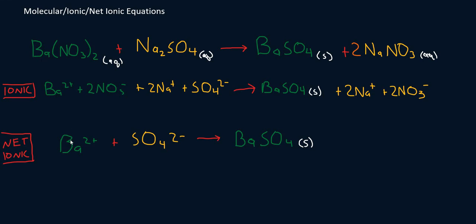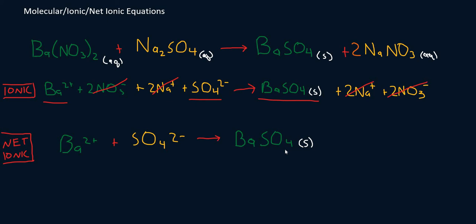Okay, so lastly, down here we have our net ionic equation. And what this is showing is the formation of our precipitate, the formation of our solid. So we've eliminated everything that doesn't go into the solid. We can eliminate nitrate, because that's not in our solid, and we can eliminate sodium, because that's not in our solid, which means we're left with the barium and the sulfate, and of course the barium sulfate. That's what's represented here. We've got the barium 2+ here, we've got the sulfate 2- here, and that's going to end up making our solid, which is the barium sulfate.